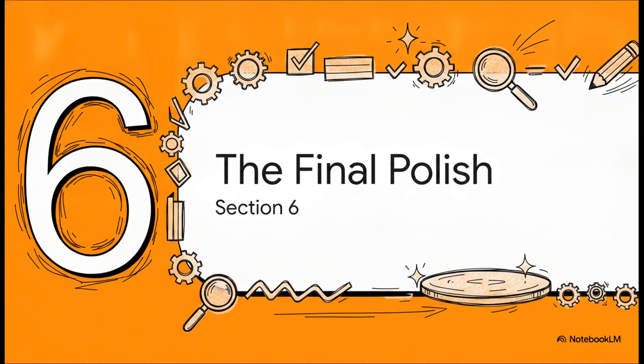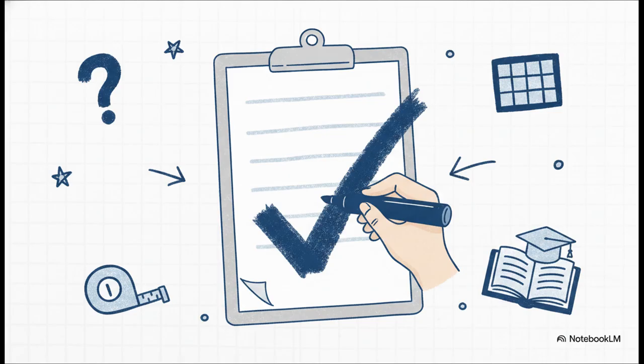Which brings us to our last stop, Section 6, the final polish, right before you hit submit. You really want to use a final checklist as your ultimate defense mechanism. Go through everything one last time. Did you explicitly answer every single research question? Is every table actually mentioned in the text before it pops up on the page? Did you report your statistical assumptions? Are those crucial effect sizes sitting right next to your p-values?